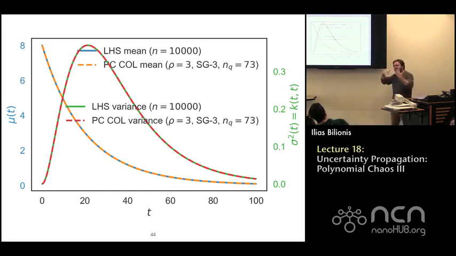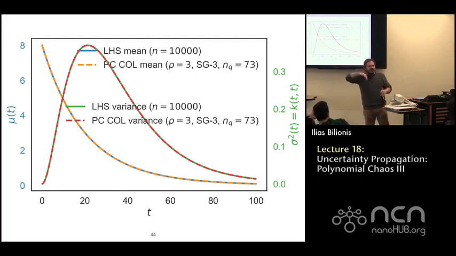Anyway, and then you have to make sure that it is right, you have to go to higher quadrature, because here we know the solution, but whenever you're solving a new problem, you don't really know the solution. So you're going to have to increase the polynomial degree and increase the sparse grid level until things do not change.